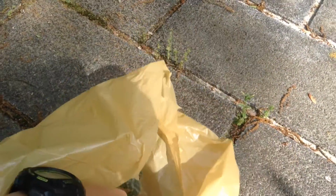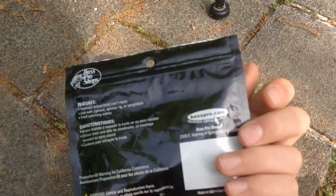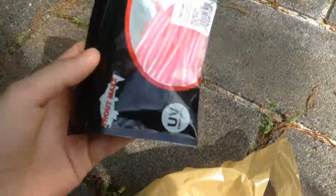And then I have. I'm trying to dig. I already showed you that. And then these are some Trout Max. These are some from Bass Pro Shops. The Bass Pro Shops Trout Max ones. Let me take one out of the pack for you.